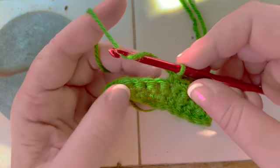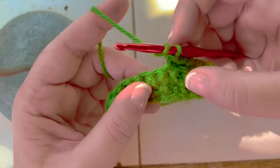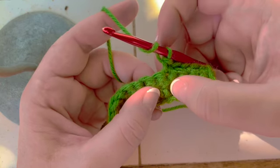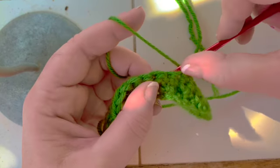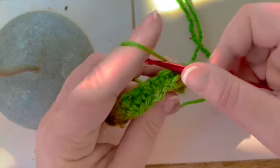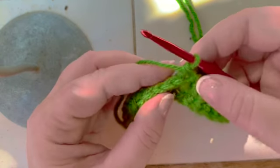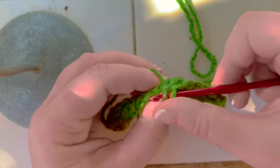Again, because this can take practice. You've already done that stitch there. You're going to work on this stitch. Yarn over, loop around from the back, yarn over, pull up a loop, yarn over, pull up two loops, yarn over, pull up two loops, and skip this stitch here. Single crochet in the next stitch.